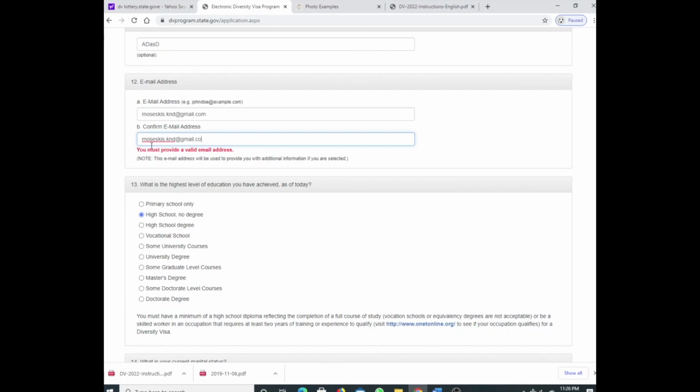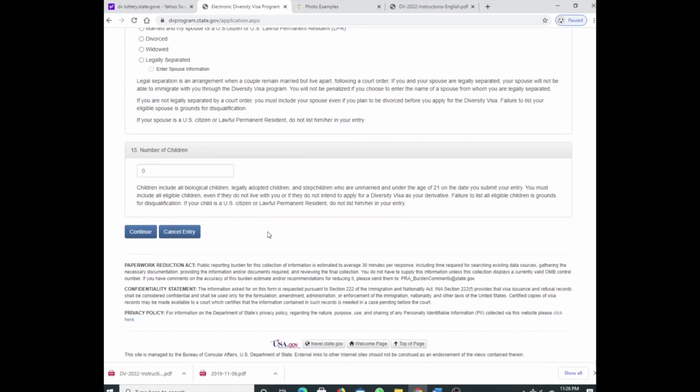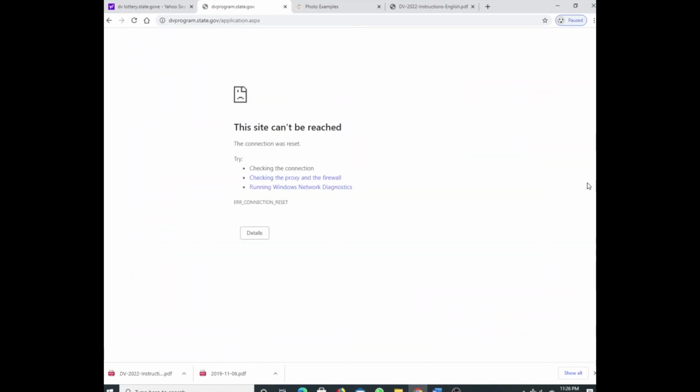So I'm just trying to put this information so we can continue to the other page. Ooh, when this happens, it means a lot of people are applying right now. So I have a crash. The system is crashed. So I'll try so many times. When I get it, then I'll show you the other side. Okay, I keep trying. So just hold on for now. We'll continue later.